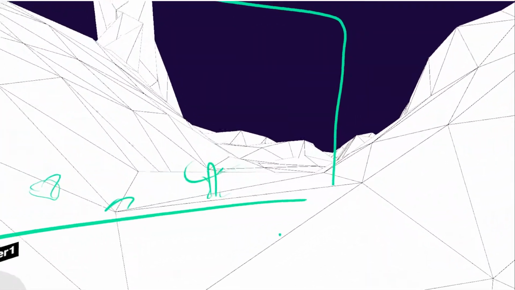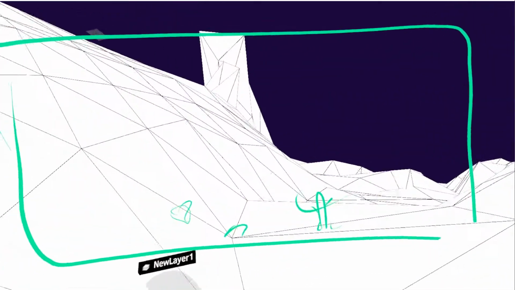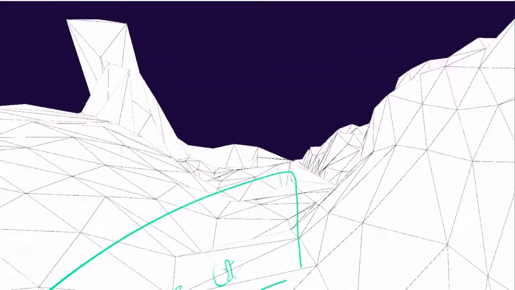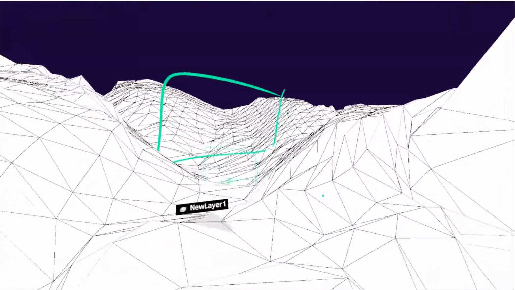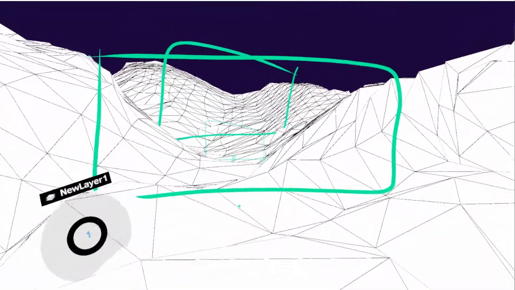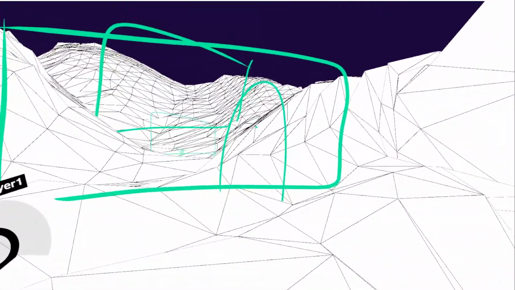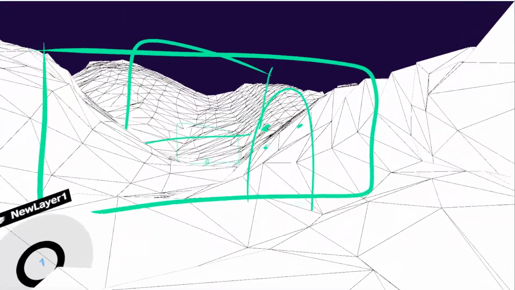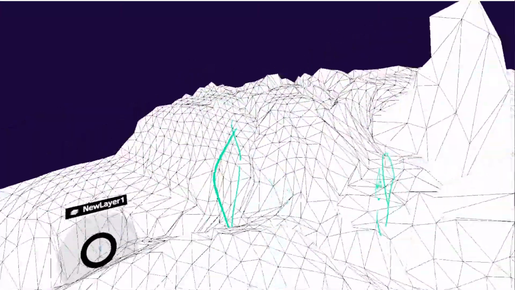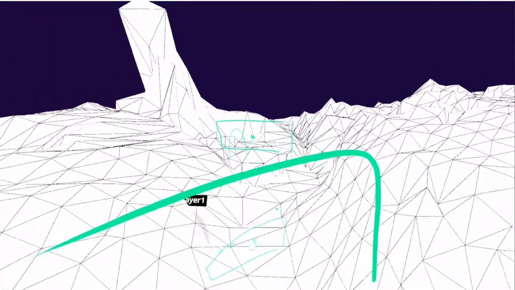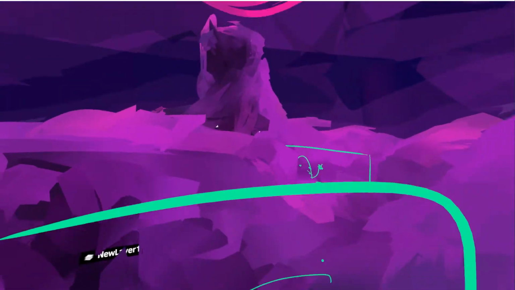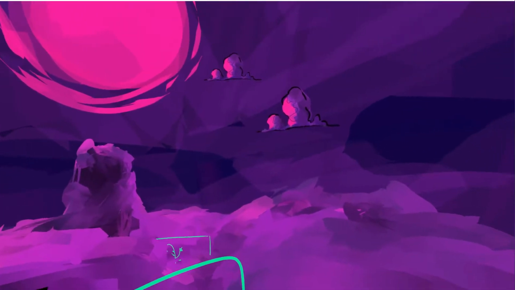So I think this could be helpful for even storyboarding. If you weren't interested in animating, you could come in here and figure out, okay, that's where my first shot is, and the camera's going to move over here, and we're going to do a 180, and then the camera's going to see from this way, and we're going to do a framing like that. And suddenly we have another person in the foreground over here waving, and now you can have this sense of relationship with your scene and scale size. But also, maybe this isn't the best example, but you can start figuring out stylistically what that could look like too.